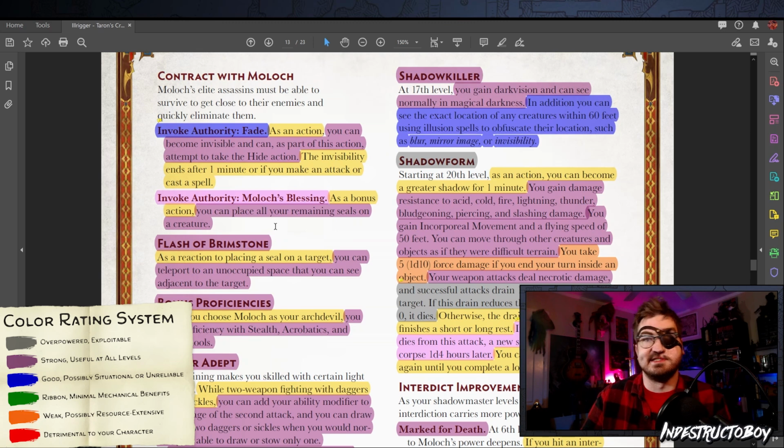Moloch's elite assassins must be able to survive to get close to their enemies and quickly eliminate them. Your two invoke authorities that you're going to get, as a reminder, are very similar to Channel Divinity. So, invoke authority, Fade, as an action. You can become invisible and can, as a part of this action, attempt to take the Hide action. The invisibility ends after 1 minute, or if you make an attack or cast a spell.